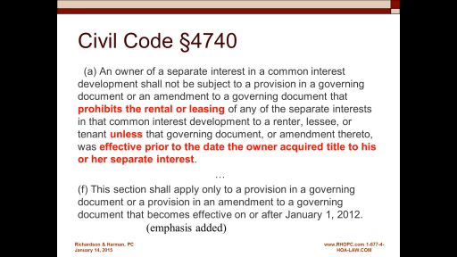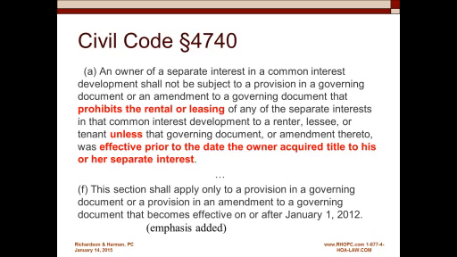It's not fair of me to speculate, but guess what? I'm going to speculate anyway. Had the Sierra Dawn Association grandfathered Ms. Isabel Harrison and said, this isn't going to apply to you, but we don't want you buying any more, and when you begin to sell your lots, those will be subject to the rental restriction from then on, would we have had the Sierra Dawn lawsuit that went all the way up to the Court of Appeals? And would we have had Civil Code 4740?